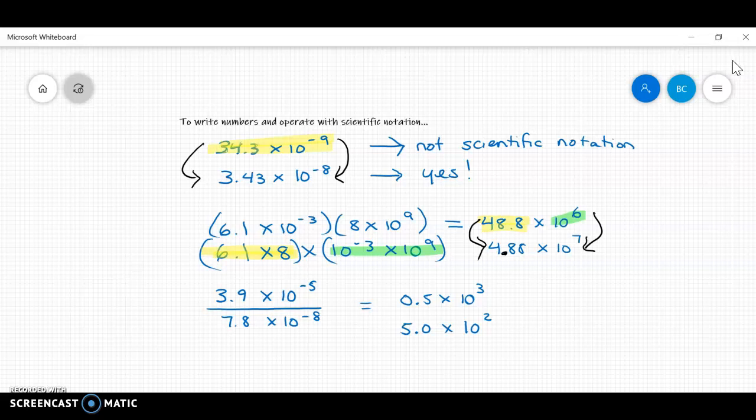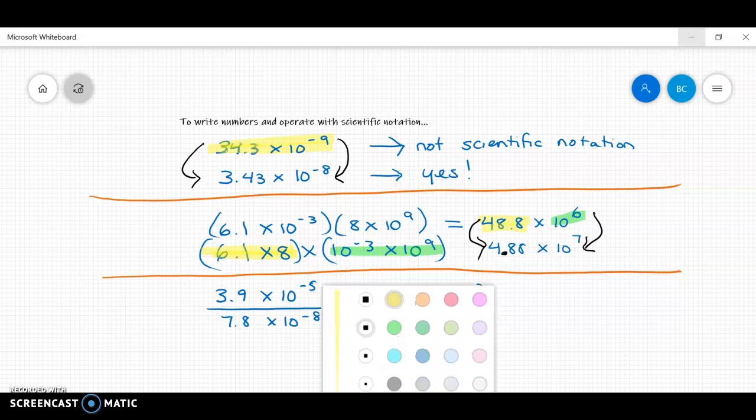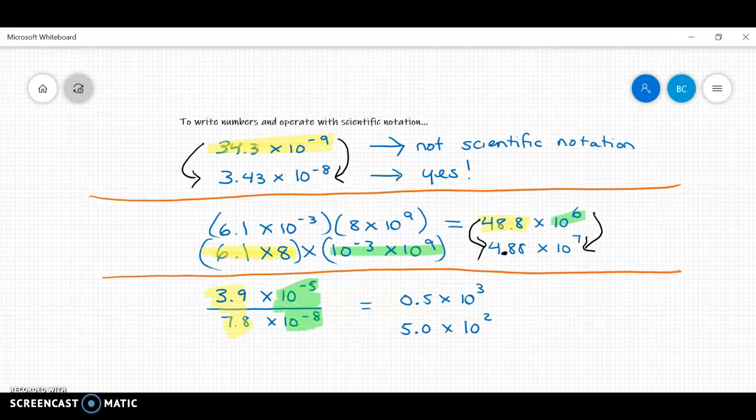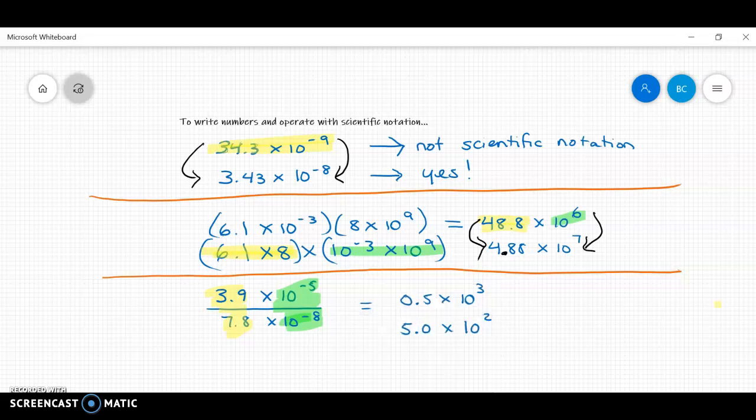If I were to do a division problem, I'm going to come back here and separate these with a line. I'm going to do the same kind of thing, where I deal with this part first, and then this part. So I'm going to break it into groups. If I'm doing 3.9 divided by 7.8, right away I recognize that that's the same as 39 divided by 78. So even though it looks like a complicated problem with a decimal, 39 divided by 78 is just 0.5.